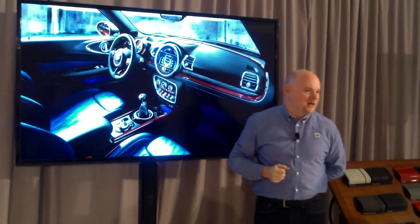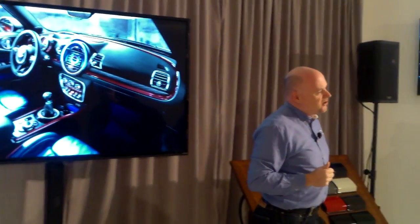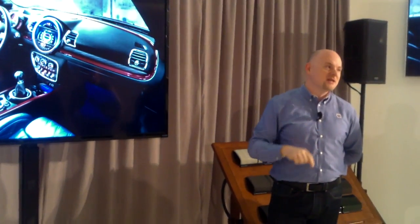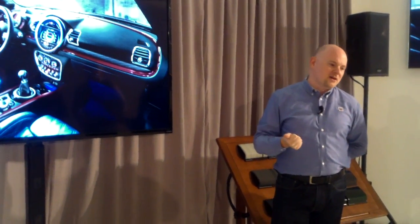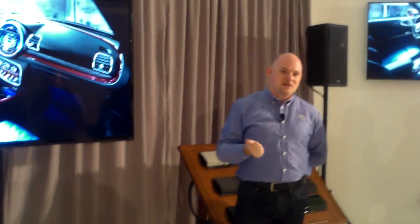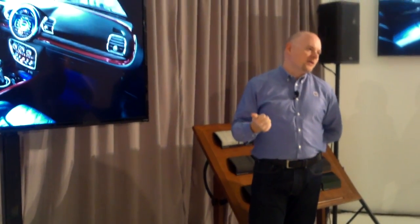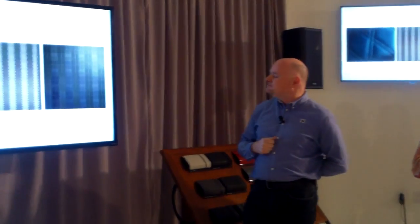Speaking of the automatic transmission, the Cooper has a 6-speed automatic. The Cooper S, first time ever in a Mini, has an 8-speed automatic transmission, which is unique within the segment. This gives us fuel efficiency. We don't have any EPA ratings just yet, still waiting on our final numbers, but it will definitely give us power and also our 0 to 60 time and also fuel efficiency. 0 to 60 time on the Cooper S is actually faster than an Audi A3, so we're very happy with that element.